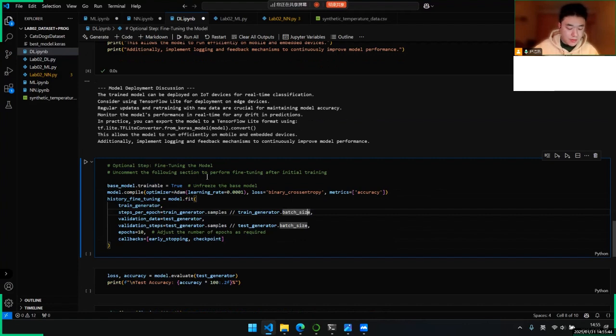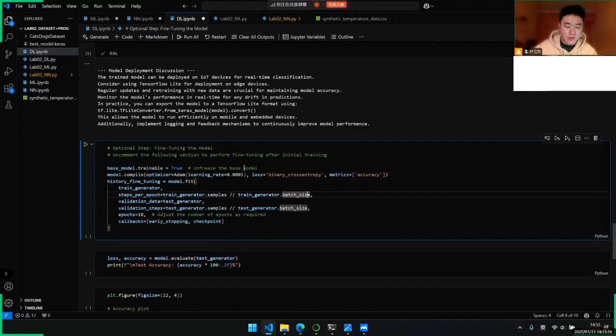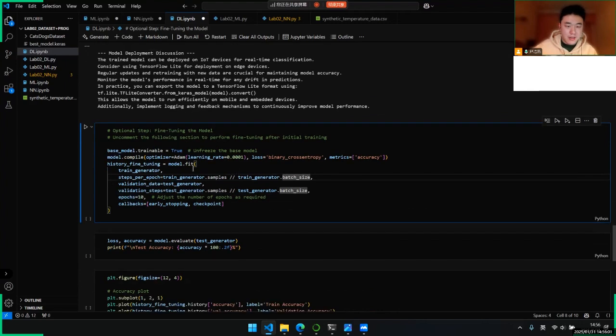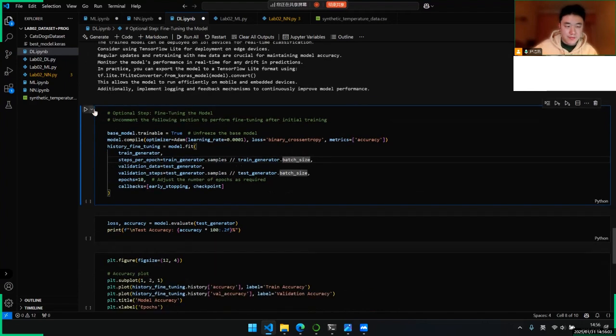This process allows the model to adjust the pre-trained weights, fit the new data slightly better, and potentially improve the performance. So here we can unfreeze the base model.